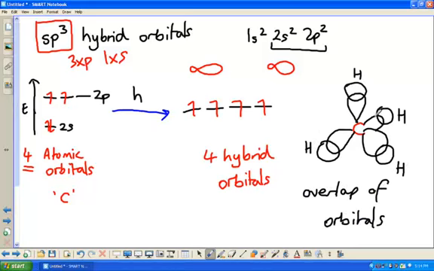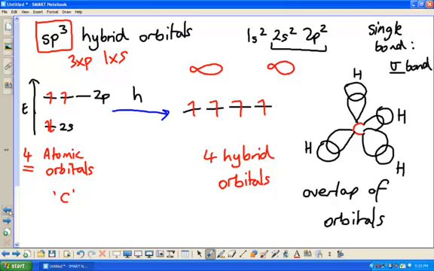So because these orbitals are maximally apart from each other, 109.5 degrees apart, that's exactly what gives rise to the shape of methane. In fact, every carbon that's just got single bonds around it is more than likely going to be sp3 hybridized. This is an important thing to understand, particularly for those of you going on to organic. Now, so that's one situation. And the thing I should say is each one of these bonds, a single bond here, that single bond has a particular name. It's called a sigma bond.